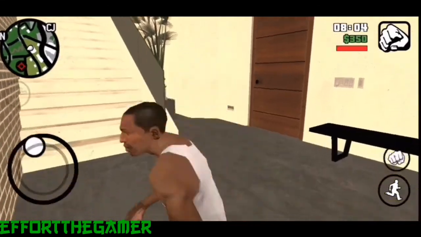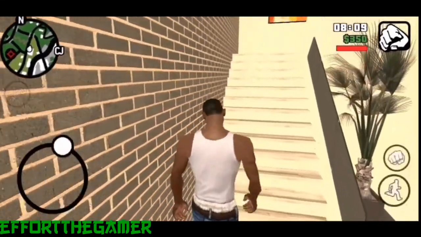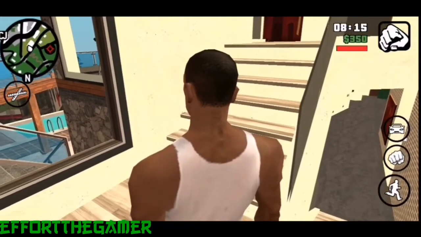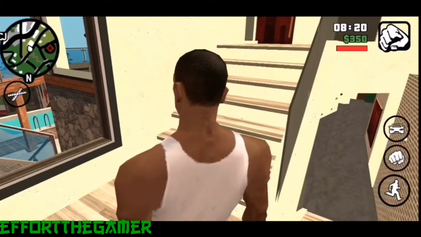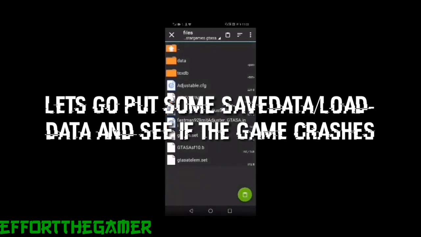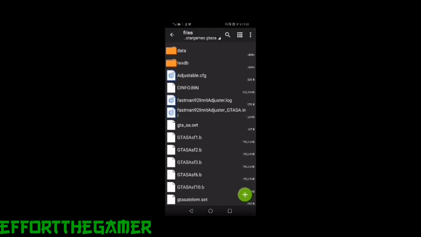So guys, here you have to jump to something. So hit the jump, see that? So you go, yeah. So let's go back and add some save data that I have, my old save data, and see if the game will crash. As you guys can see now, I'm copying the save data that I have. And let's launch the game and see what happens, if the game crashes or what.